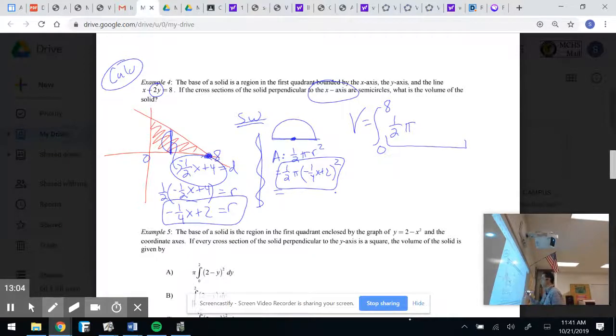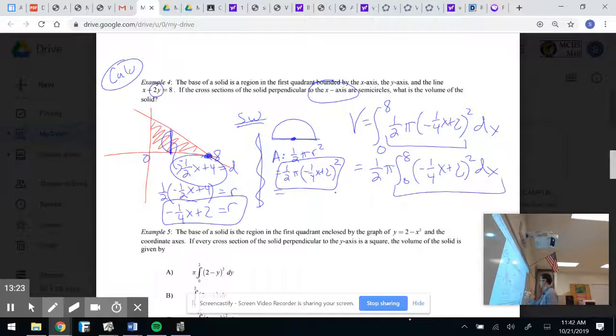The area of one of your cross sections, which happens to be all of this crazy stuff, times its thickness. You should be able to do this by hand. If I did have to do this by hand, you would bring that 1/2 pi out, 0 to 8, and then you'd have to practice those little FOIL skills, right, class? But if not, you can just use the calculator. If I did that, I got an answer of 16.755. Okay, remember, you have to truncate or round, and it'd be units cubed.